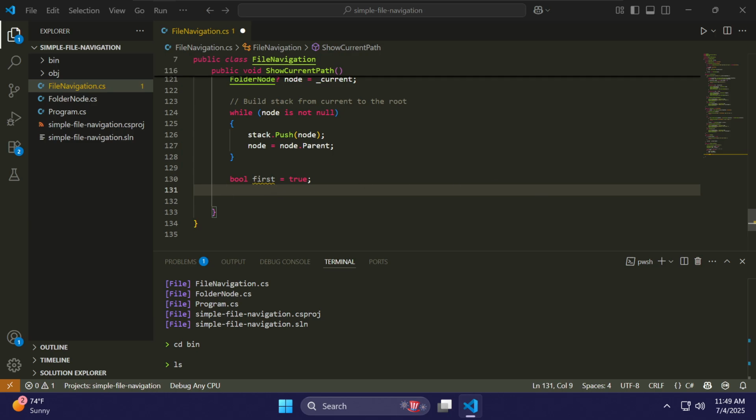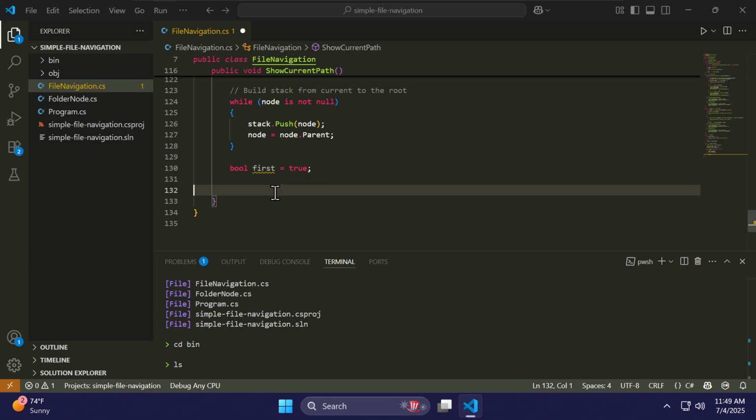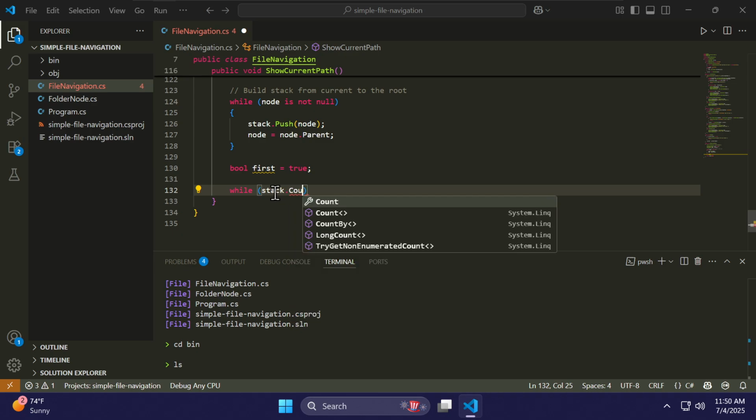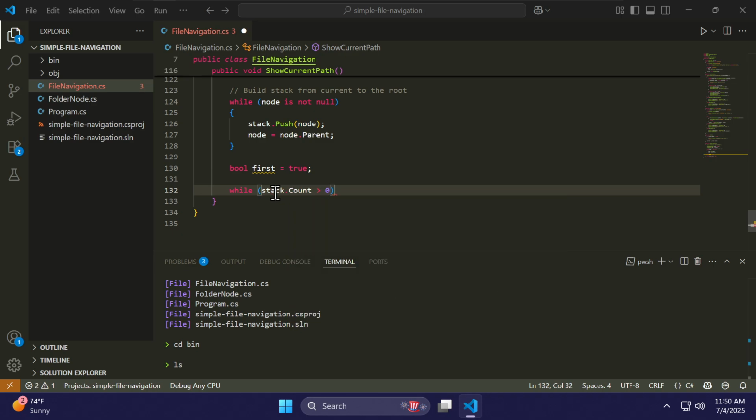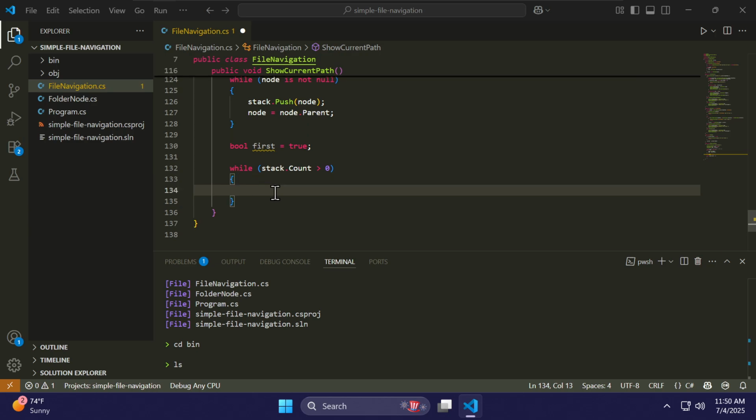And then, so we'll do a while loop here. We'll do while stack.count greater than 0. So while there's something on the stack, is there an empty?